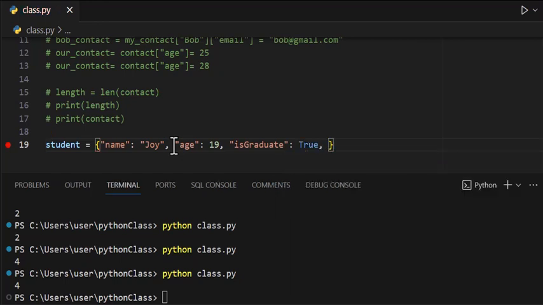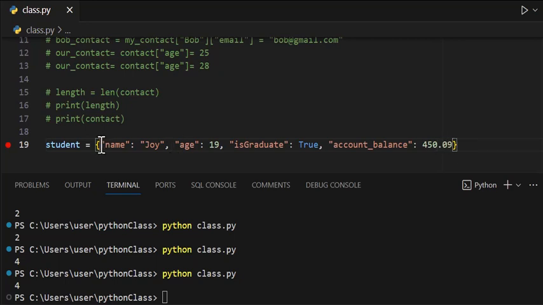What other data type? Let's say account balance, so we say account_balance. Then we can provide a float here, 450,000 or 450 naira point 0.09.